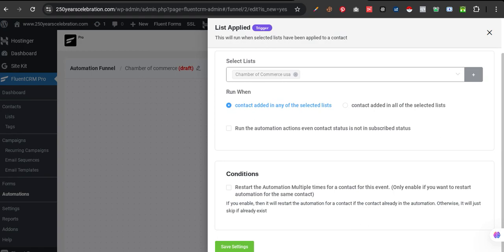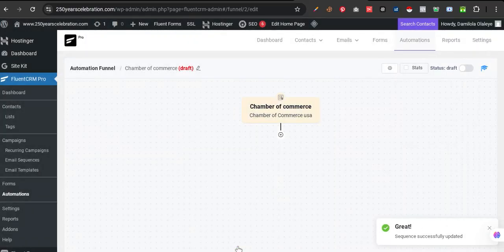In other words, when you tick this and someone comes into the list, maybe you loaded about 6 emails into this automation and the automation is done, the person has received the 6 emails, the automation will still start all over again and keep sending them. That's not what you want. So you just click on save settings. Now it has saved the settings and that funnel has started.